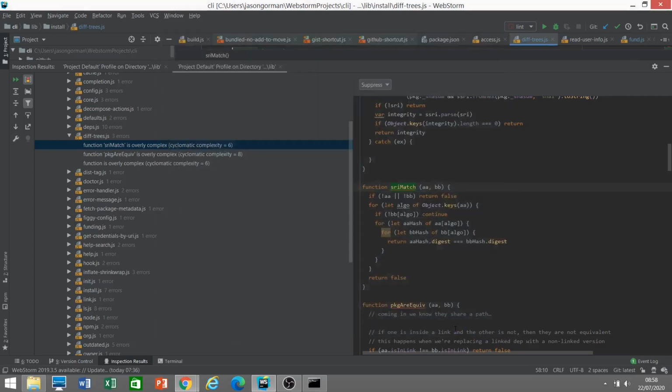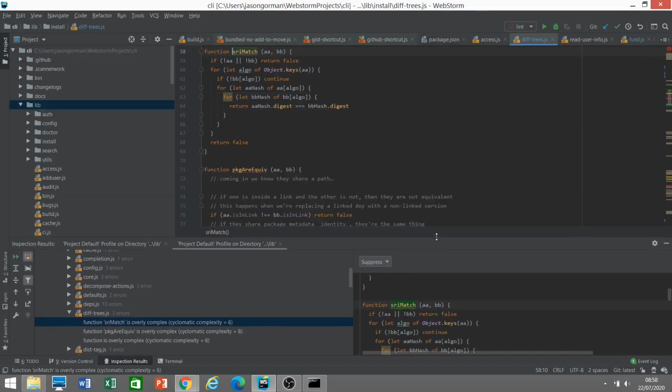So we can configure our rule sets in that kind of way. And using WebStorm, and there are other tools available, we'll see another one in a minute. Using WebStorm, we can run code inspections on code that's changed, or all of our code, as you can see, even on large code bases, very quickly, many, many times a day.